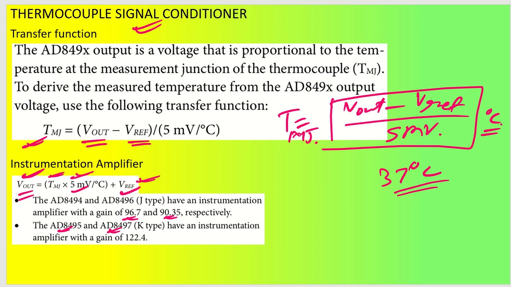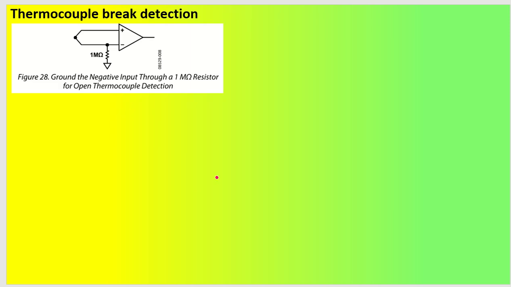Now let us talk about the next part. Let us say you want to detect a break. Let's say this is my thermocouple junction and we have these two wires, and they are connected to my amplifier, the AD8495. If there is a break here, you will not be able to understand whether there is a break or not. So in that case, if we add a 1 mega ohm resistor to the ground, what will it do? You will see that it is broken. Then you will not be able to see the complete input at this particular node. And this is how it will see that there is an open detection. Okay.